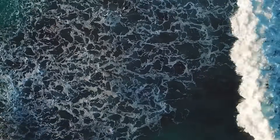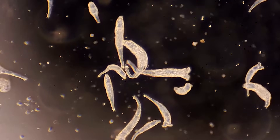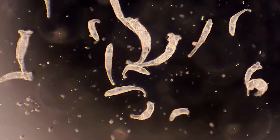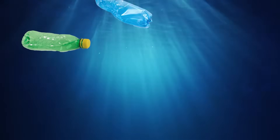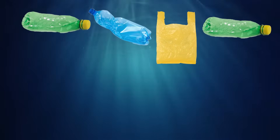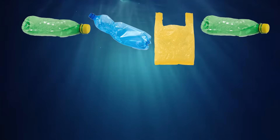The Amazon might be called the lungs of the planet, but the oceans have really earned that title. Scientists estimate that over half of our oxygen comes from tiny plant-like marine organisms called phytoplankton, meaning most of our air actually comes from the sea. The thing is, most phytoplankton need sunlight, and all that trash blocks the sun. That means the Great Pacific Garbage Patch isn't just impacting resources like the water and marine life — it's also impacting the very air we need to breathe.